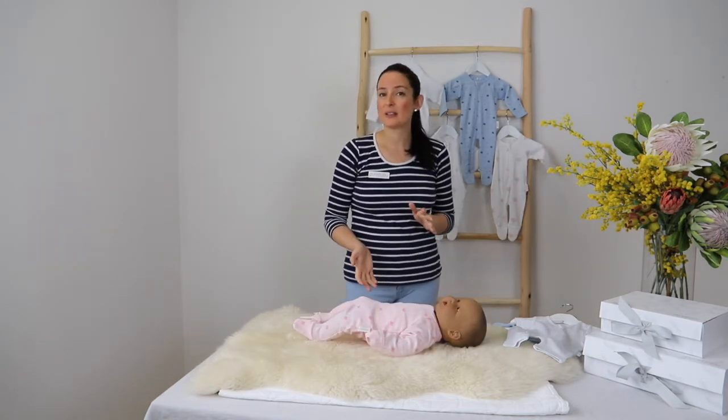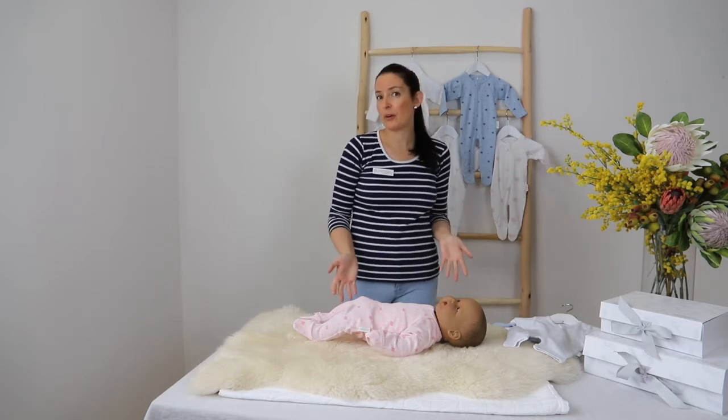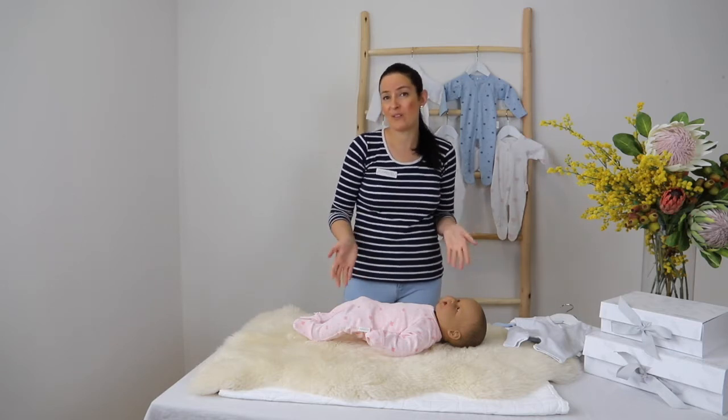Another question we get asked a lot, another thing you might want to consider is, when can my baby wear a Growsuit? And really the answer is simple: whenever you would like.